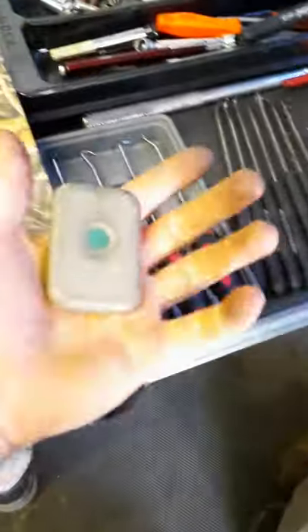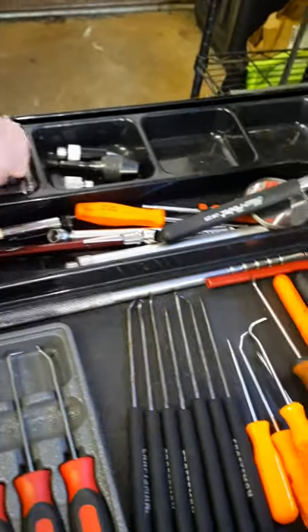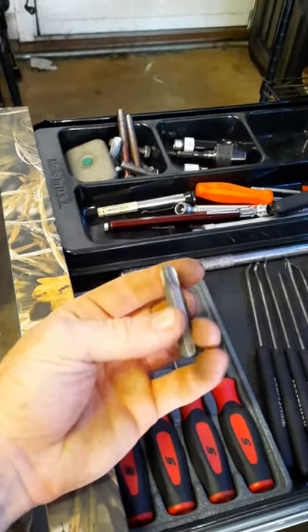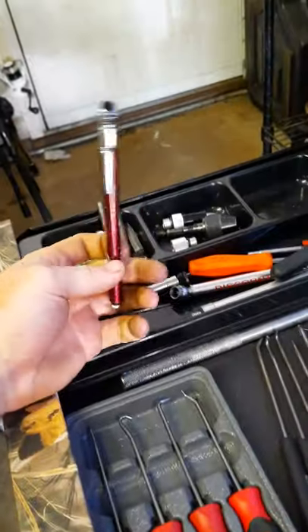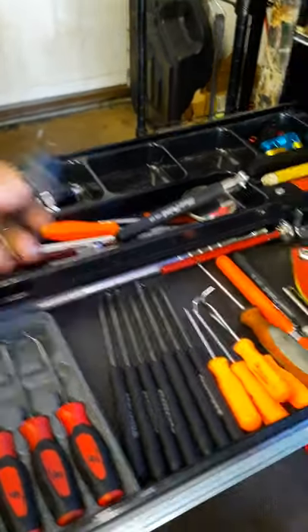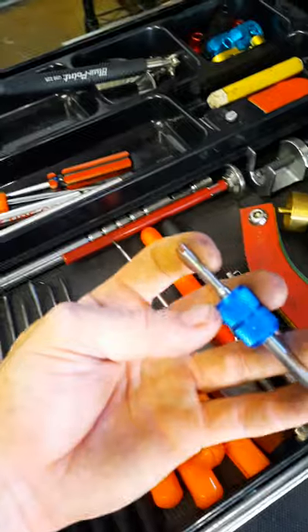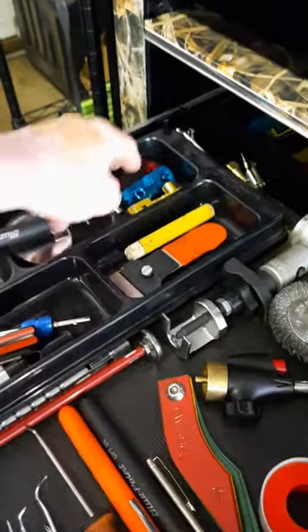Here's miscellaneous stuff: a TV mess tool for Fords, all the bolts I've used for brake drums and brake rotors. I bought this thinking it'd fit one of my bits back in the day - paid three bucks for it off the Snap-on truck and haven't used it since. It sits there as a reminder: do research before you buy. Little tire gauge, extra bits, a little quarter-inch chuck adapter for a drill. Blue Point mirror, valve core tools - I use this one for AC because it's got the bigger core - and a blow gun attachment and scraper, tire chalk, fuel line disconnects.